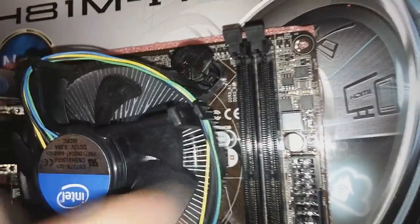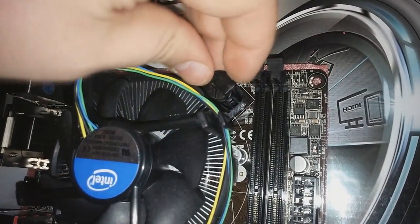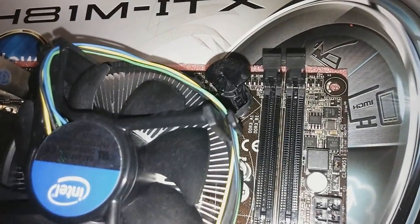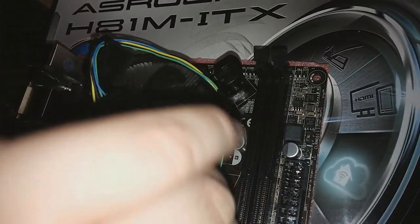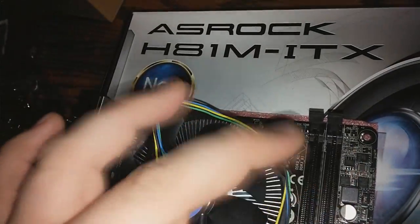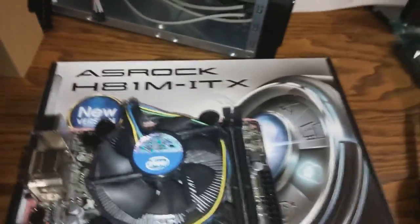Is that touching? No. Okay. Just wanted to make sure. It's gonna be pretty loose, I think. Nope. It's not gonna be loose. You don't want it to be loose. Interesting. I guess I didn't clip it down enough. So you gotta put more force down than I did. That's what I'm looking for. Yeah. Okay. So I think like this. Yeah. Clip it down, lock it in. There we go. That's much better. That'll do it. Okay. Now I can get rid of all this.